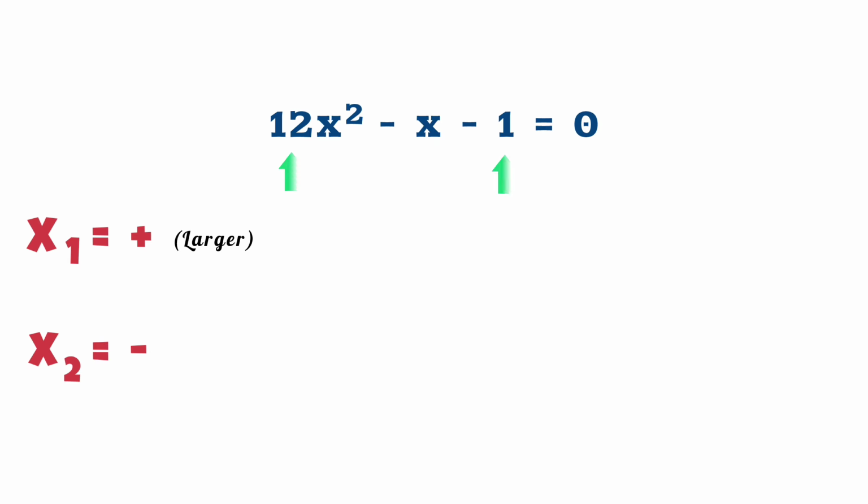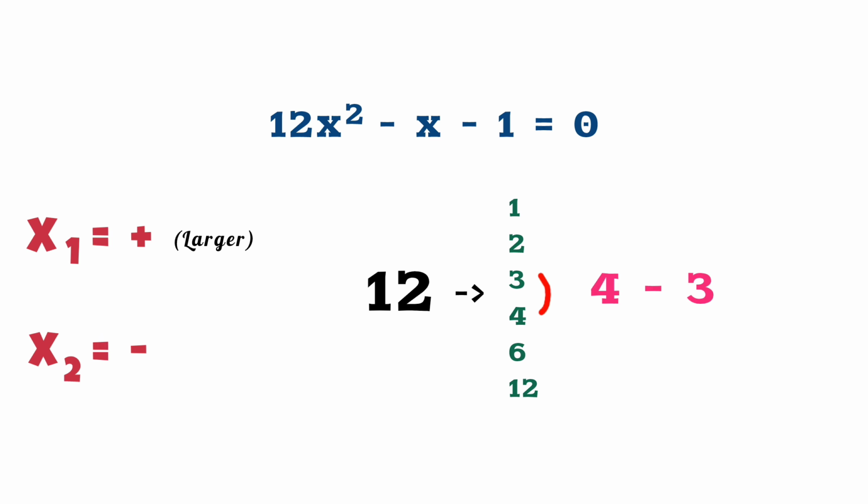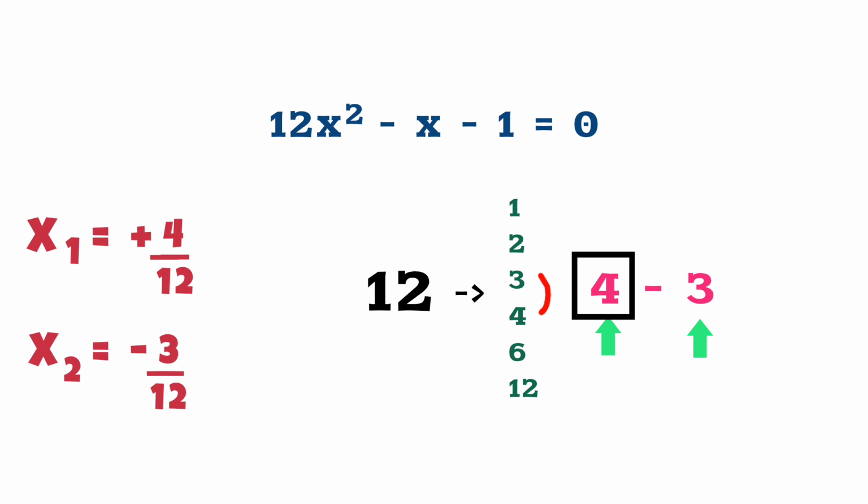Let's move on to multiplying a and c. Don't worry about positive negative. It is 12. Look at the factors of 12. So whenever the product is negative, instead of going for the sum, go for difference. The difference of which two terms can give you 1? In this case, 4 minus 3 gives 1. So one root 4, other 3. Out of this, which one is positive or negative? The larger positive, smaller negative. That means plus 4 and minus 3. And in the last step, divide them by 12: 1 by 3 and minus 1 by 4.